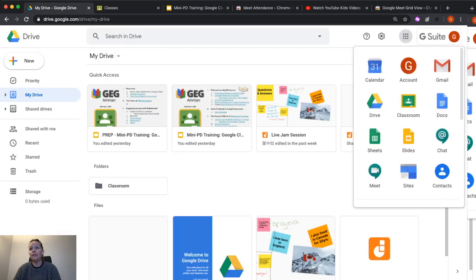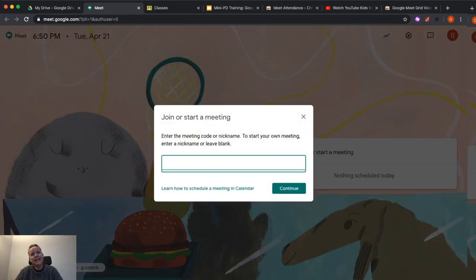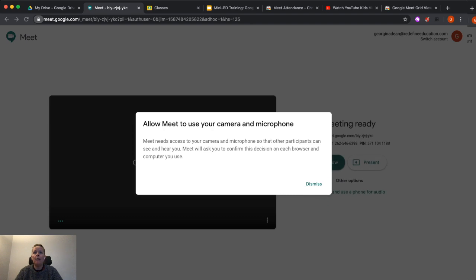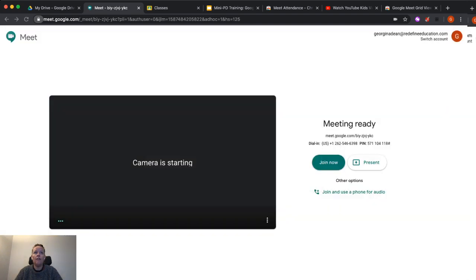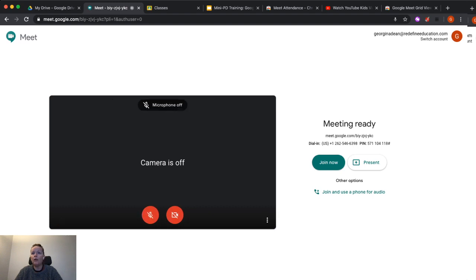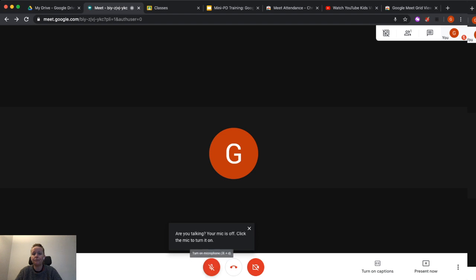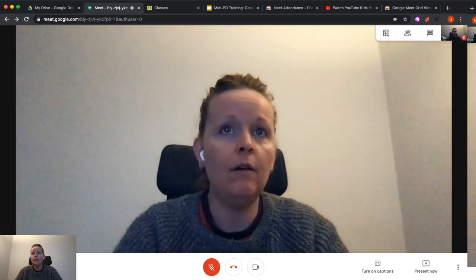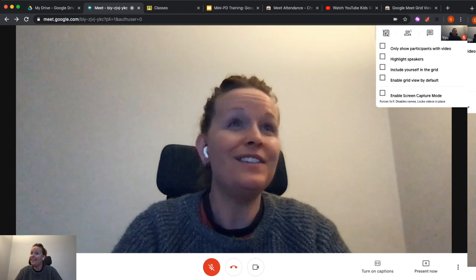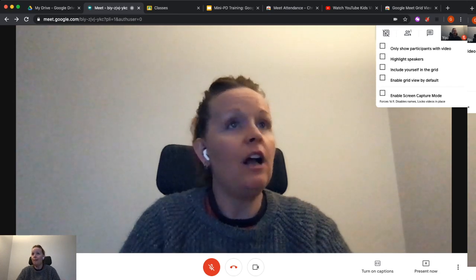And let's see, Google Meet, just so I can show you guys. Join a meeting, continue. Okay, so now what I'm going to do is turn off my microphone and my camera, actually we're going to leave the camera on. There we go. And now here is the grid icon at the top, and you see there that there's another checkbox at the bottom. So first of all, I'm going to check off what I would like to do.